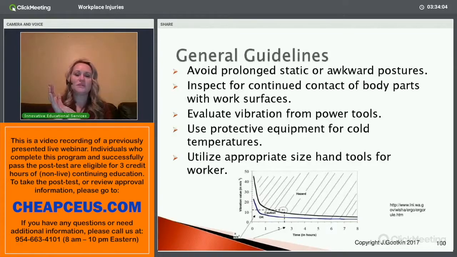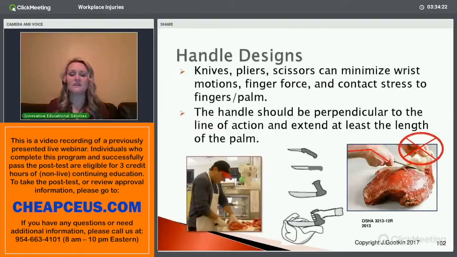Having a glove with a particular silicone fabric in it is going to allow some absorption of that shock. Just a typical leather glove is not going to accomplish that. So look at the hand grips on different tools. Hand grips should be in place so that they are not placing excessive pressure in the palm of the hand, that the grip shouldn't end before the palm. It should extend out past the palm so that there's no pressure. And if someone's cutting, their force should be directly down.